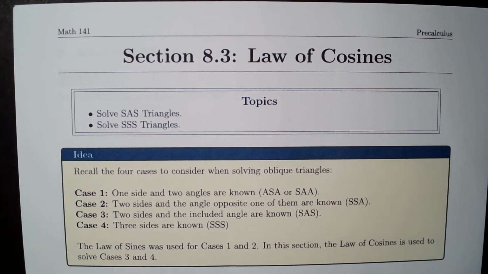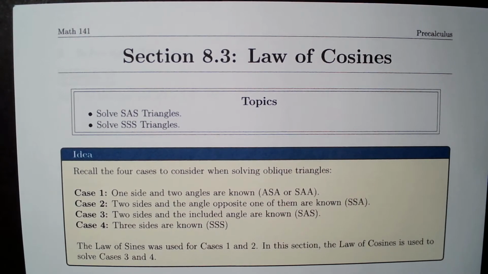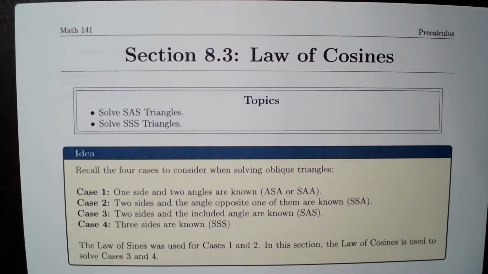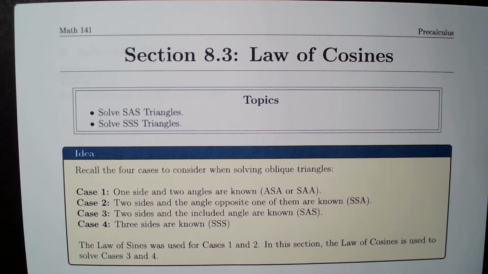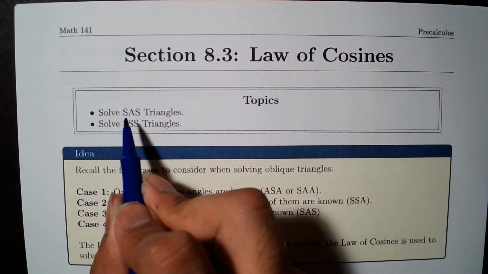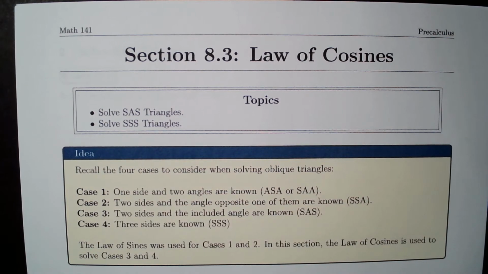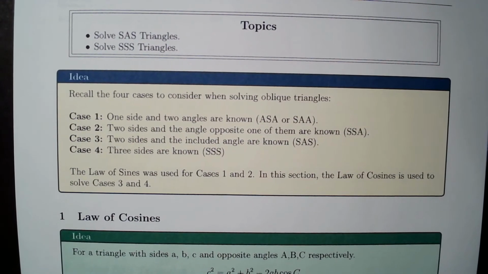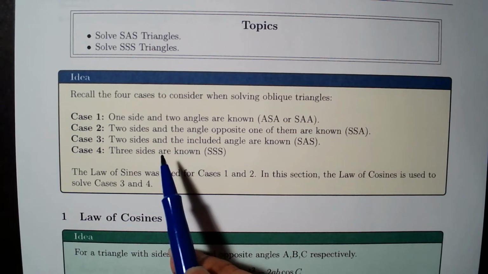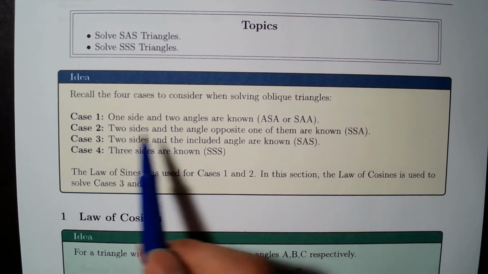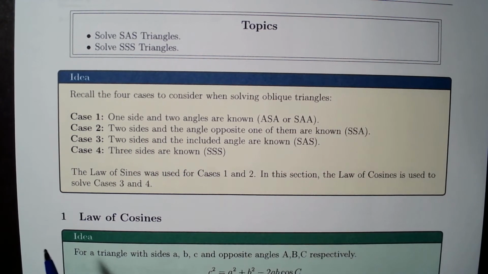Alright, so in this video we go over section 8.3, the law of cosines. This is the law that we are going to use to solve triangles that are side-angle-side and all sides. And again, here's a review of what we did in the previous section, in which we recall all the 4 cases.